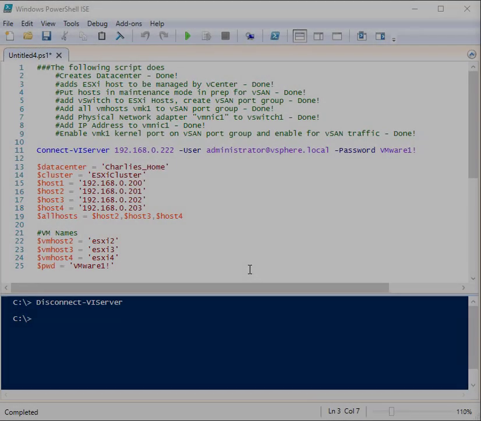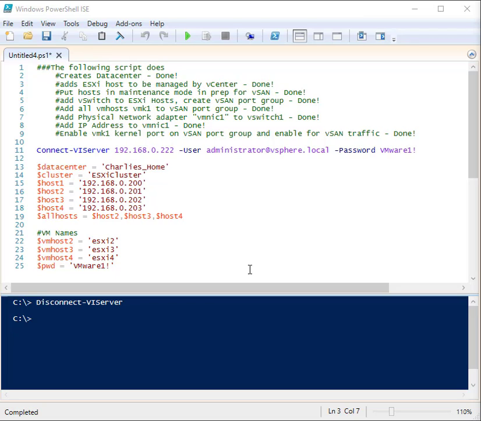What's happening, everybody? This is episode 4 of VMRockstar, and today we're going to be building upon episode 3 where we set up the 3 nested ESXi hosts, and we're going to be building a vCenter and preparing it for a nested vSAN environment in that same environment we stood up last time.